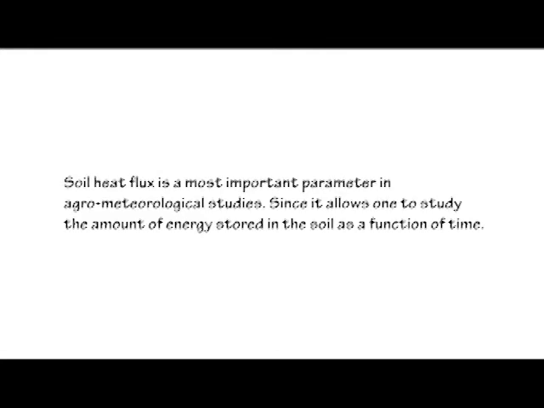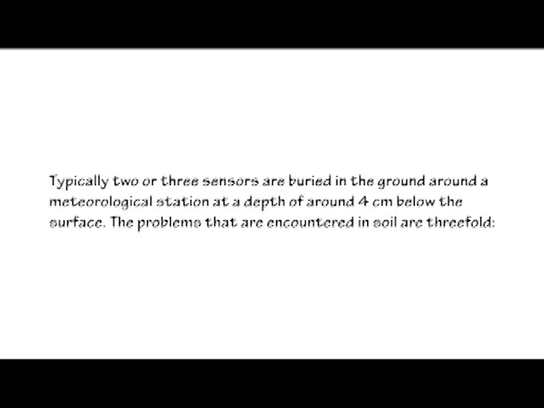So, we will only discuss three large fields of application due to time constraints. Let's start with application in meteorology and agriculture. Soil heat flux is the most important parameter in agrometeorological studies, since it allows one to study the amount of energy stored in the soil as a function of time. Typically, two or three sensors are buried in the ground around a meteorological station at a depth of around 4 centimeters below the surface. The problems that are encountered in soil are threefold.